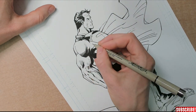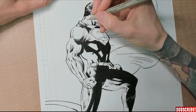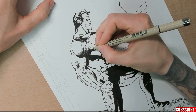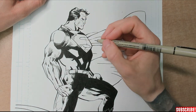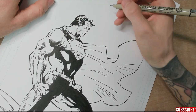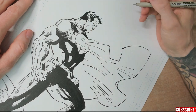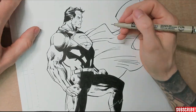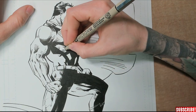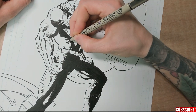But if you want to produce the drawing like I do here in the Jim Lee style, just follow along, and you can also use the reference to make sure that you got everything exactly right like I did here. And with the hatching, of course, it's not 100% as the original, because I cannot do every line exactly like Jim Lee does, but that's not necessary. It's just a style. You need to do the same style, and then you're good.